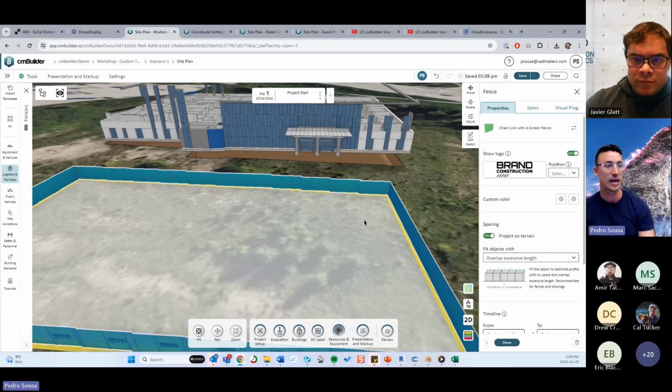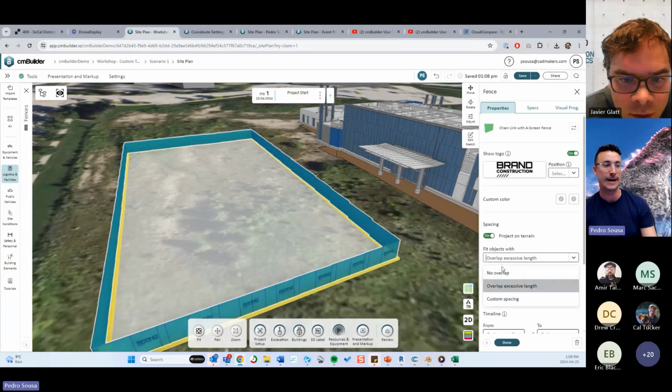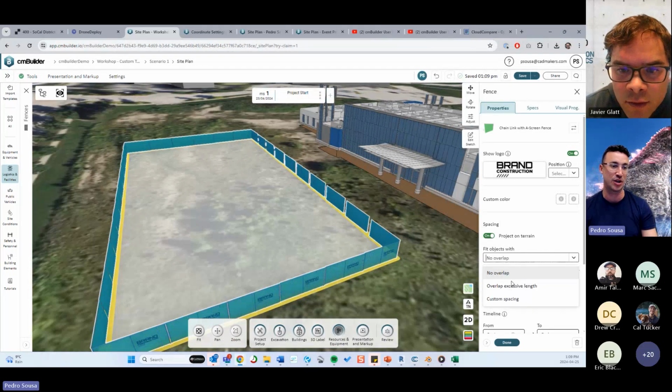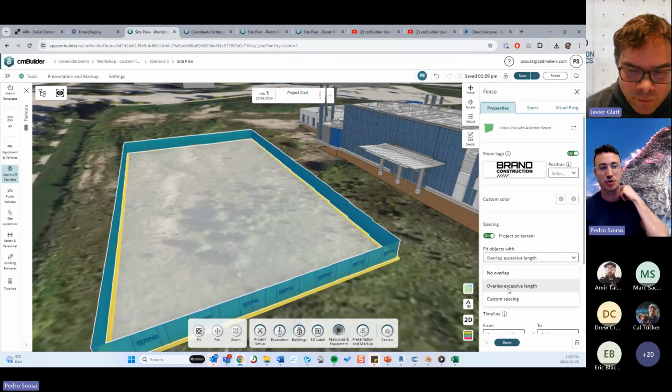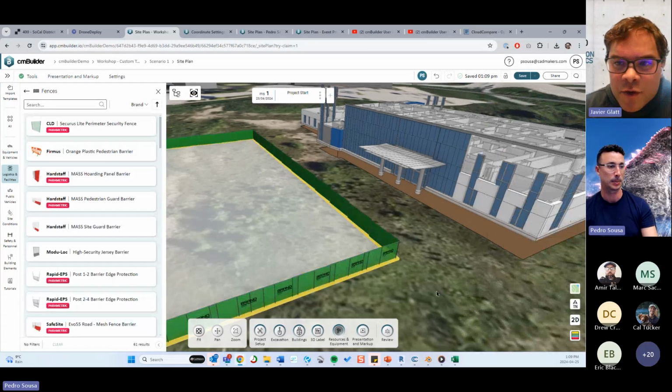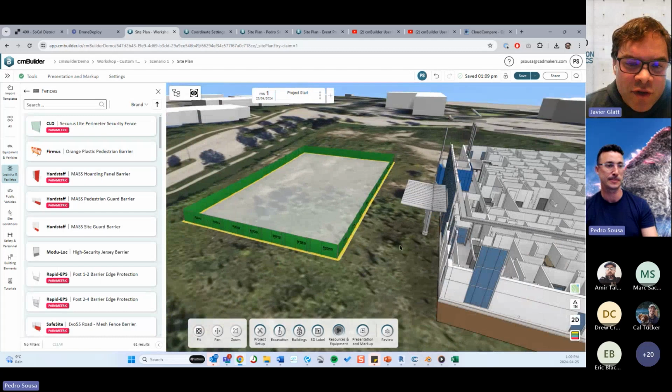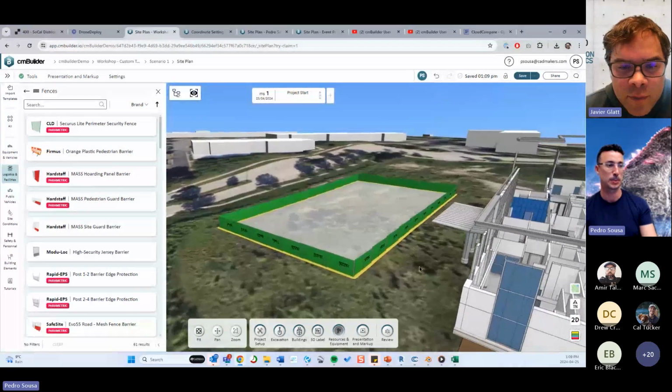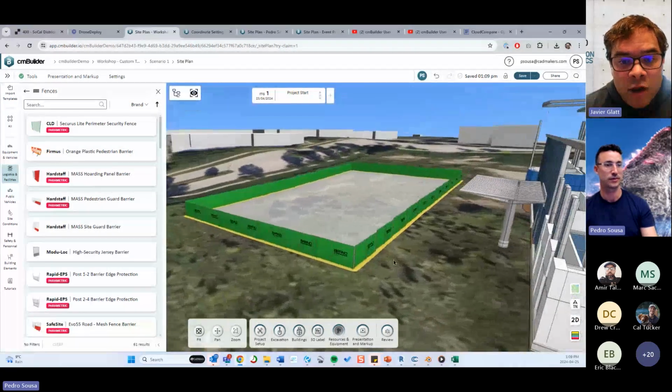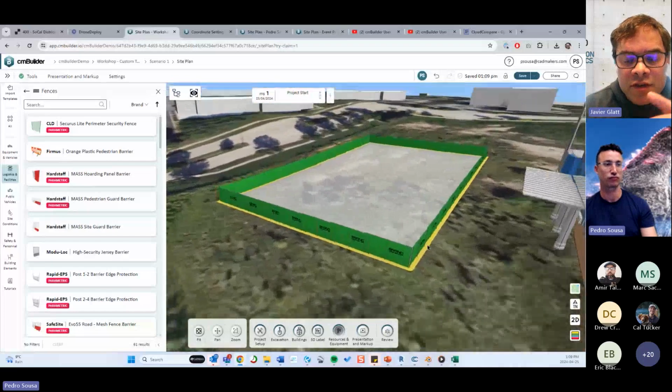So this is just a quick reminder that you can change that. We're actually going to change it soon for this to be the default one. Just so you know, fences in the physical world can obviously overlap, like most of you already know, but for some elements, for accurate QTO, this is why we added this.